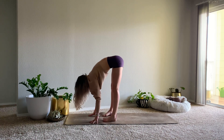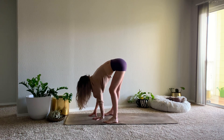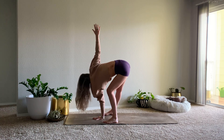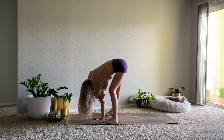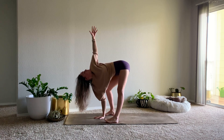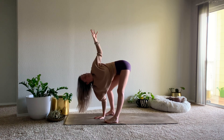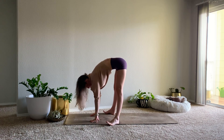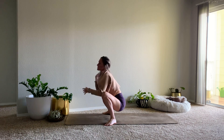Left hand grounds, bend through your left leg and inhale your right arm up. Release your right hand down, bend through the right leg, inhale left arm up. Release left hand down. Heel the feet a little bit wider, heels in, toes out, and then lower the hips down for Malasana yogi squat.